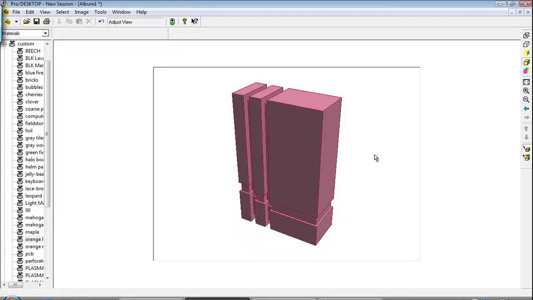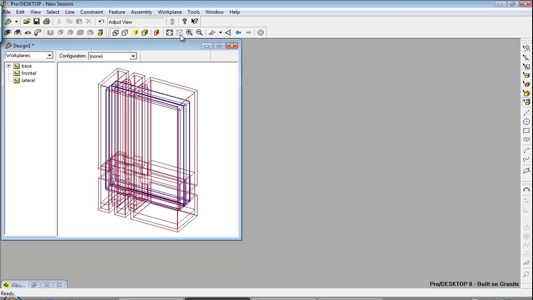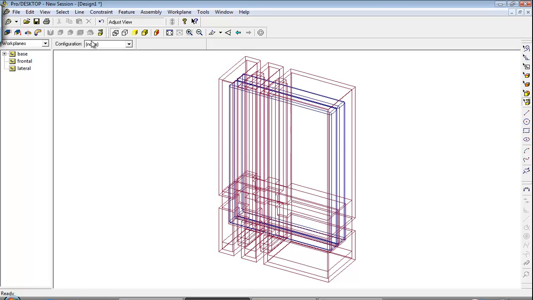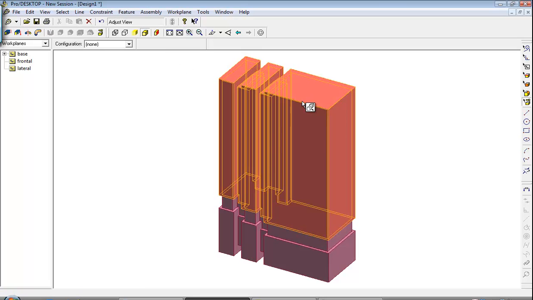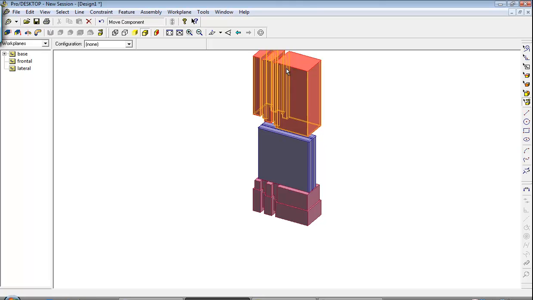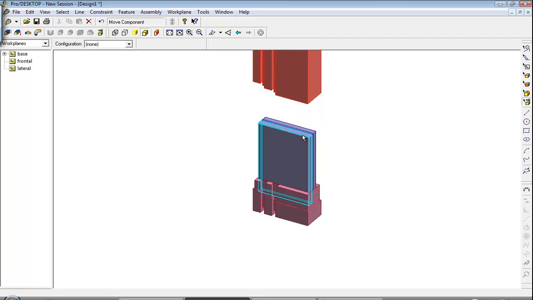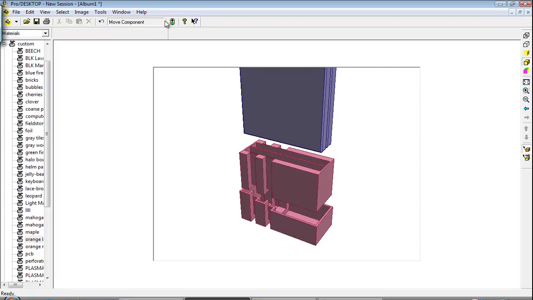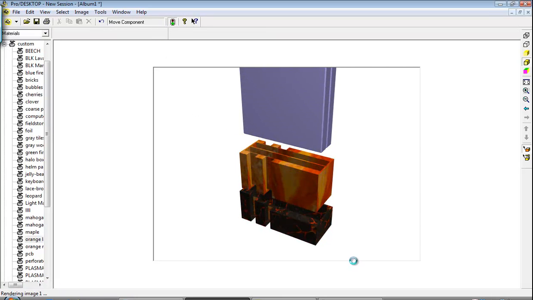Now the other thing I can do is actually do this as an exploded view, and to do that all I need to do is go back to my original drawing and I need to separate these boxes. So by clicking onto, let me turn it back onto enhanced, by separating the box, we should be able to hopefully create an exploded view of how the box goes together. So if I minimise that now and go back to the album file, hopefully it's done that for us.